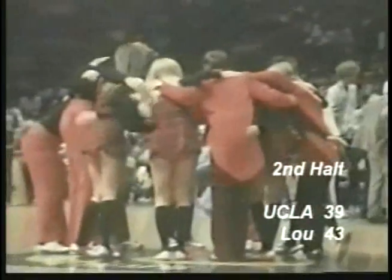43-39. Louisville leading as we have a timeout on the court with 15 minutes and 19 seconds to go in the game. Louisville 43, UCLA 39. Here's Myers to put it in play. Dave Myers gets it into McCarter. Offensive court for UCLA. McCarter going over to balance the floor. He looks, still looking. Myers comes out, goes to Washington on the high post. Back to Myers. Long jumper, no good.